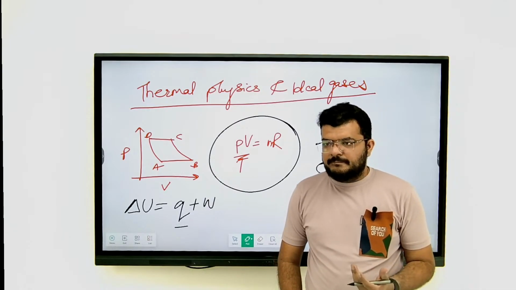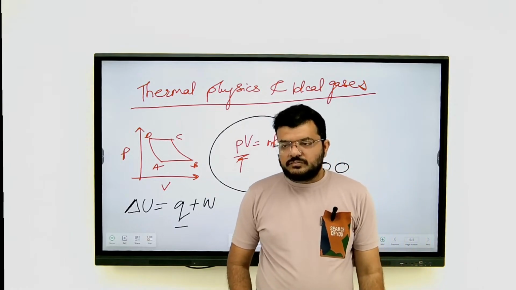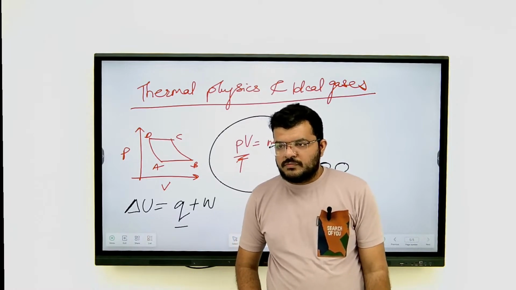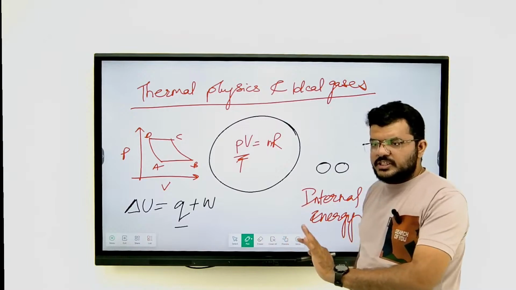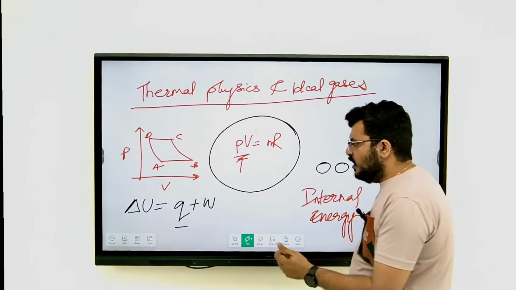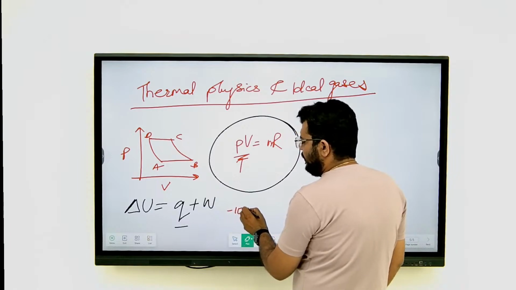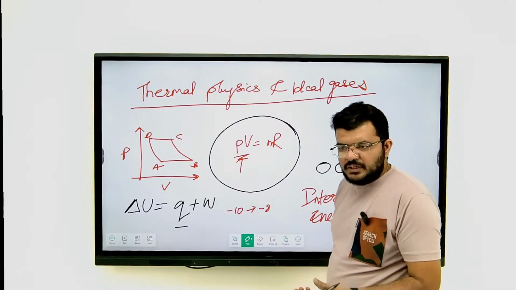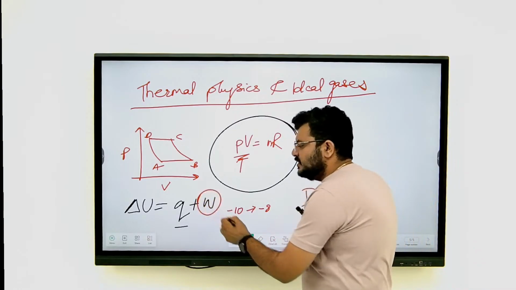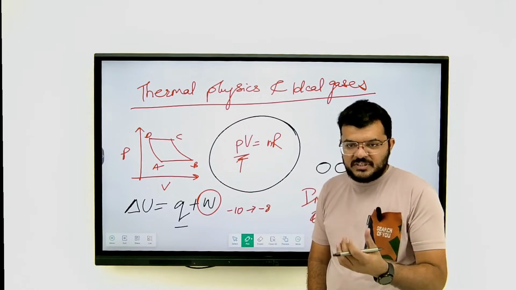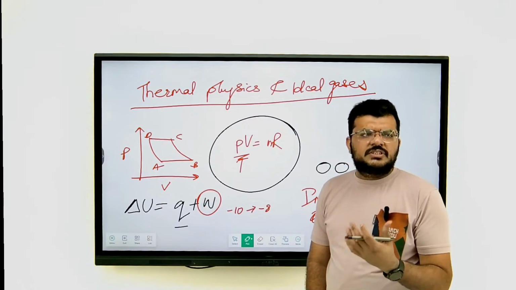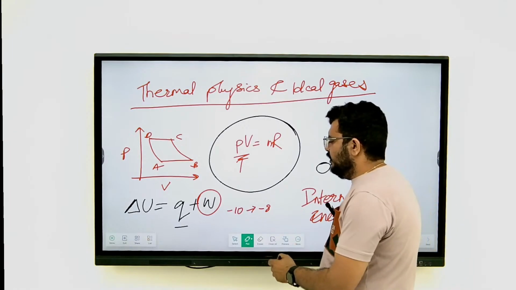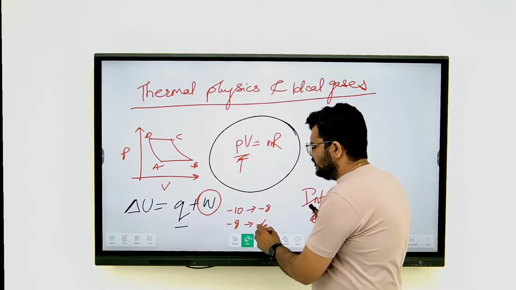We did this in a paper recently. So there is work done, but the thermal energy supplied is way larger than the work done by the system, hence the internal energy keeps on changing. Yeah. There is no question about it. But let's say it was ice, so you've gone from -10 to -8, and you required X joules of energy. Here, W has been done by the system. System is expanding, so it is overcoming some intermolecular forces or potential energy. In that case, the energy required to go from -8 to -6 will be different.